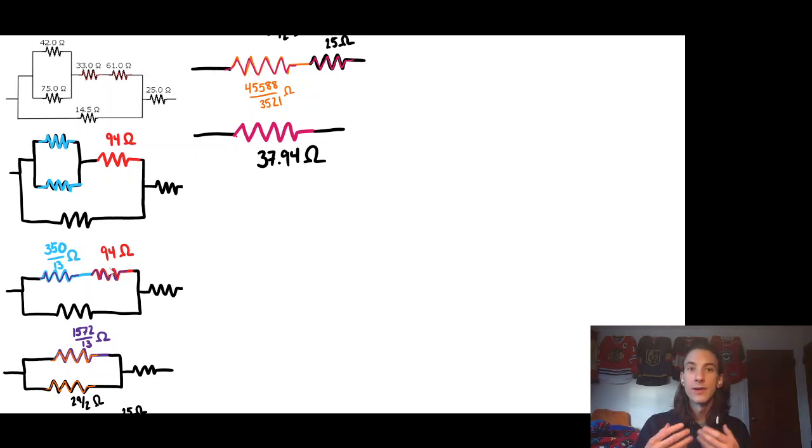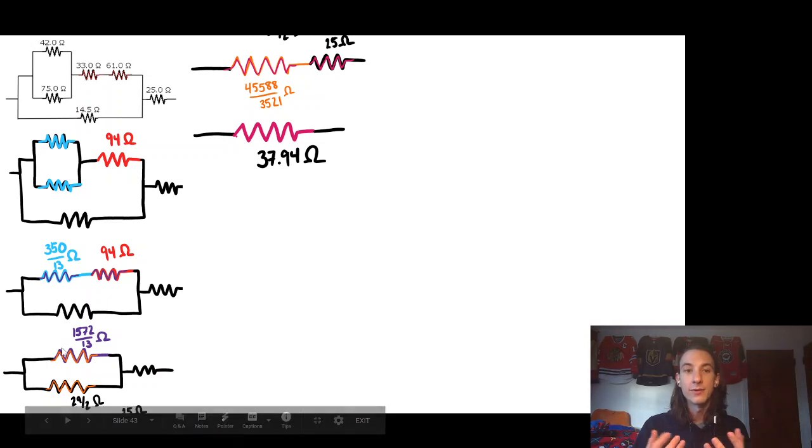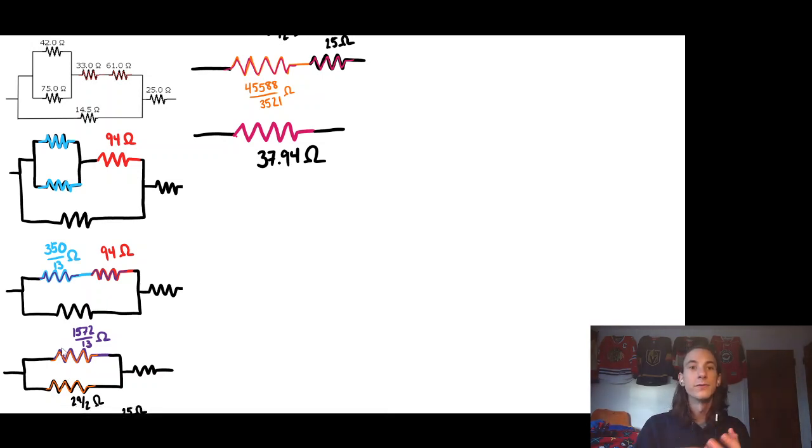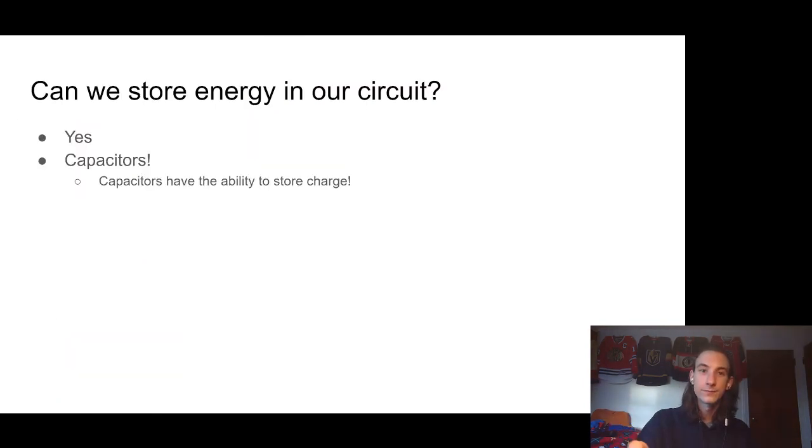And now I've added them up. I have an equivalent resistance between them. And now I have 2 that are in parallel with each other. I can find the equivalent resistance between those 2 in parallel, turn them into 1 equivalent resistor. Now I have 2 in series, and by following that process, I can find the total resistance, the total equivalent resistance in the circuit. If I know the voltage of the battery, I know the total V, I know the total R, I can find the total current.